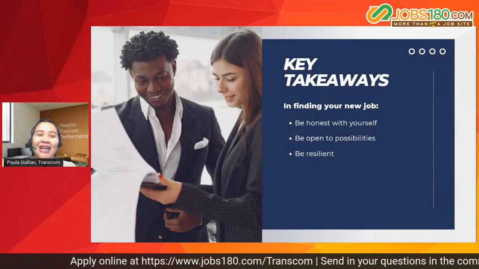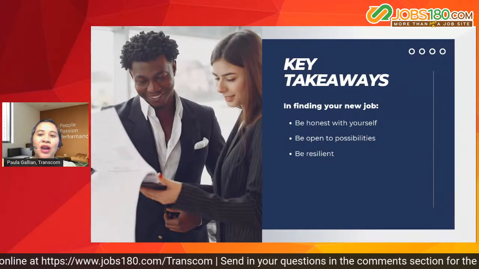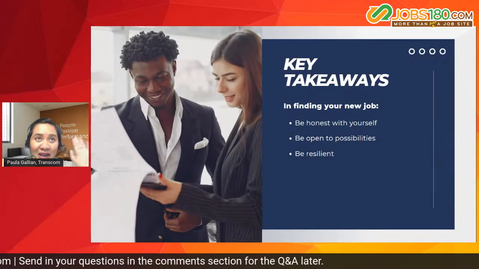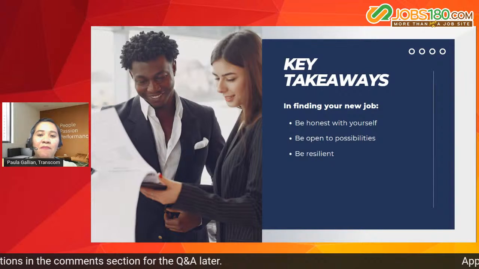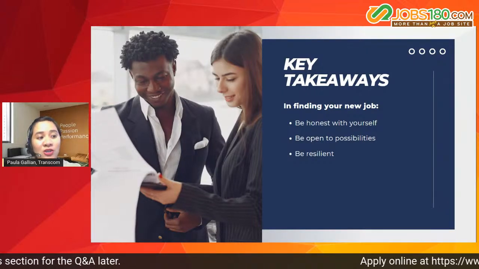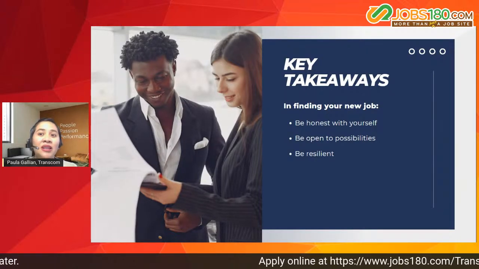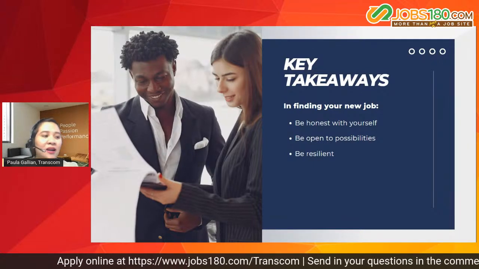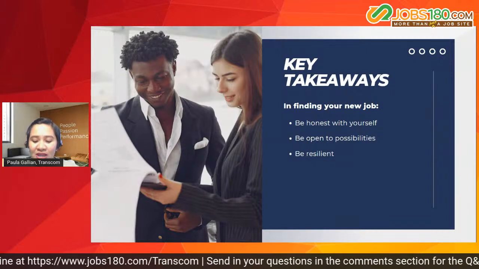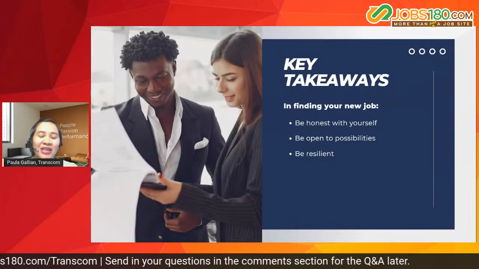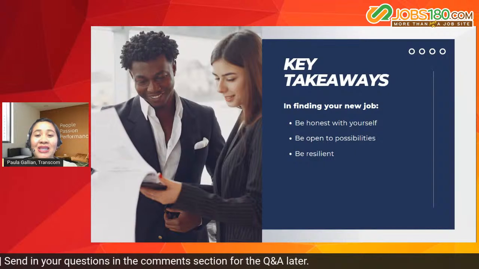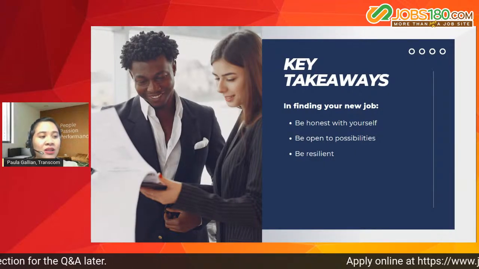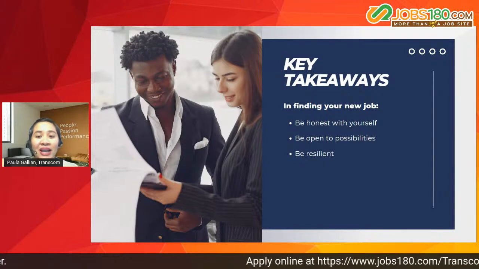Bakit? Kasi I just wanted to let you know that you have to understand na even if you are looking at a certain path that you wanted to take, but you're not honest enough that you know na hindi mo talaga siya gusto, then you might not be successful. I dreamed of being a nurse when I grew up, but eventually, well, again, it's about money matters back then, but things changed a little bit, and I just confirmed to myself when I was still in high school na gusto ko talaga yung trabaho ng mga guidance counselor.